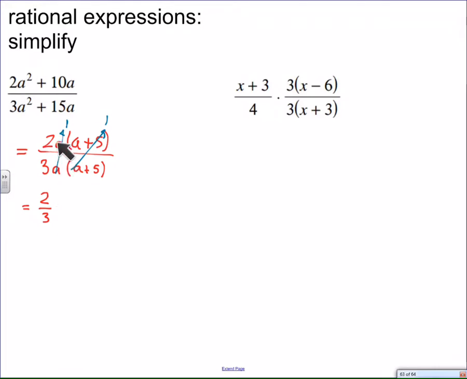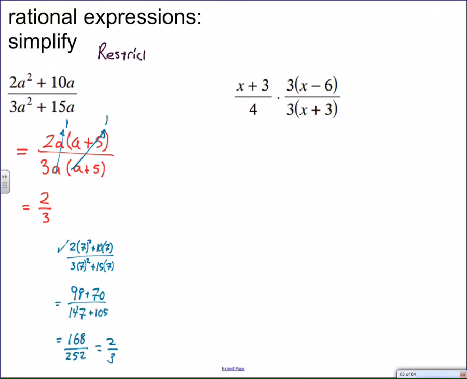For example, if I let a equal 7, it would be 2 times 7 times 7 plus 5, which is 2 times 7 plus 12, over 3 times 7 plus 12. The 7s would divide out, the 12s would divide out, and we'd be left with 2/3. If you don't believe me, try it yourself. Pop in 7 for a, do all the calculations, do some long simplification, and you end up with 2/3. It works. But today, I would also like to talk to you about the concept of domain restrictions.